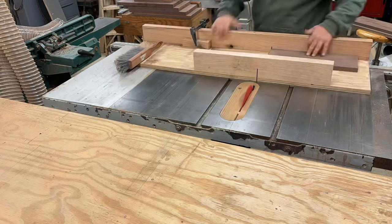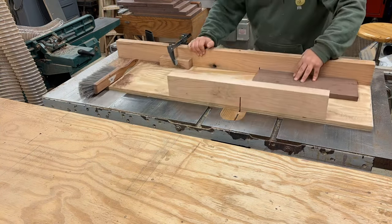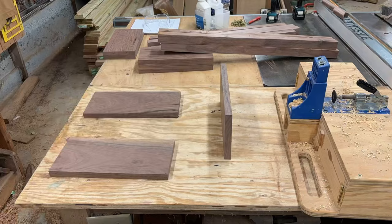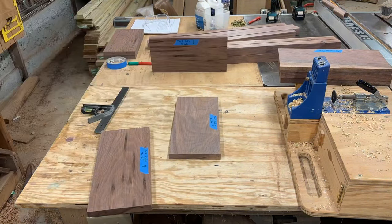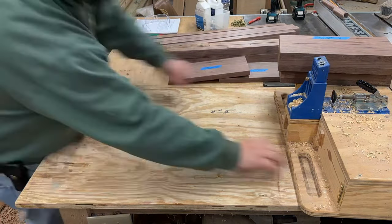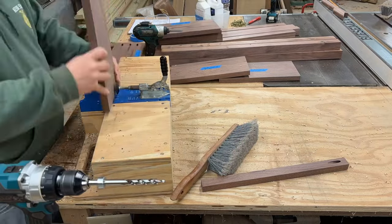And then I tried to find another board with very similar grain and color, and I used that for the upper stretcher. And really, they kind of matched pretty well. You almost can't even tell that it's from a different board because I tried to match it so well.